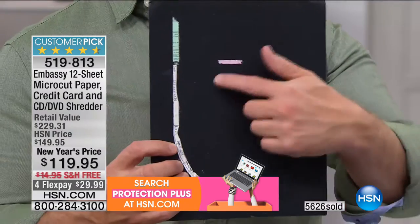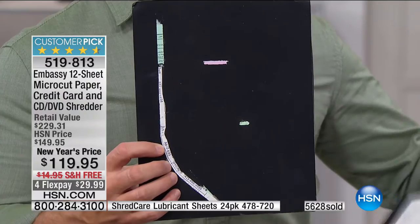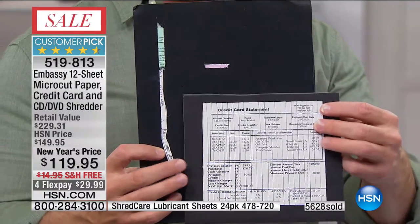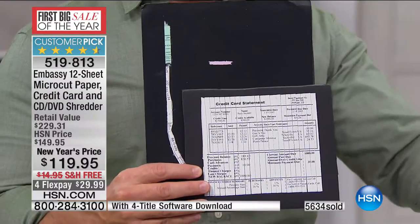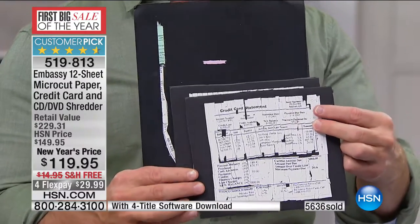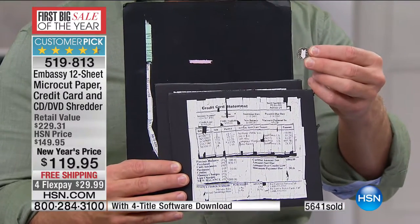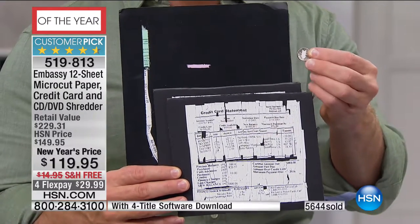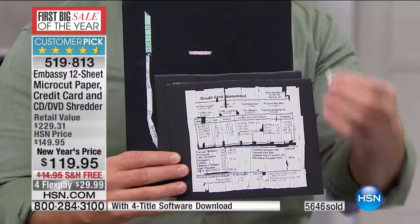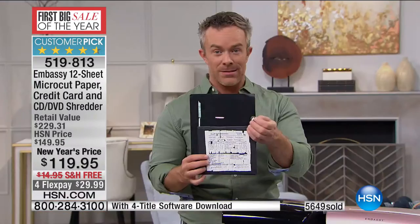That's why we've evolved. A lot of us have done the strip shred from the 70s — what do you still use from the 70s that's going to protect you? You grab a handful of that, you can piece it together — it's a 30-piece puzzle. Cross-cut is definitely a better option, but a handful of that, pieced together, and they have your credit information, your identity. What you're getting tonight is micro-cut — it's smaller than the tip of a dime. If they find this in a garbage can, they're going to keep walking. When they find micro-cut, it's not worth their time and energy because there are other people out there who've taken the shortcut — but not you.